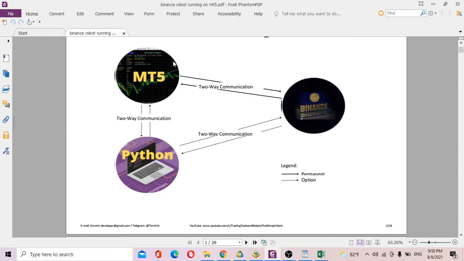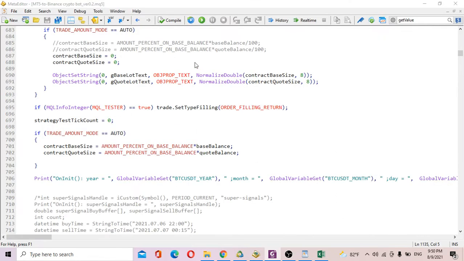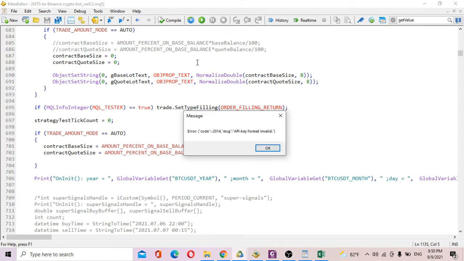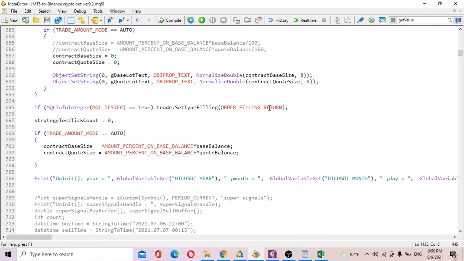So this is not a fixed Binance robot running on MT5, but rather a typical example in which I try to build a framework. So for those of you out there, you might want to get the source code, which you are able to customize according to your requirements. You don't need to be an expert in programming.